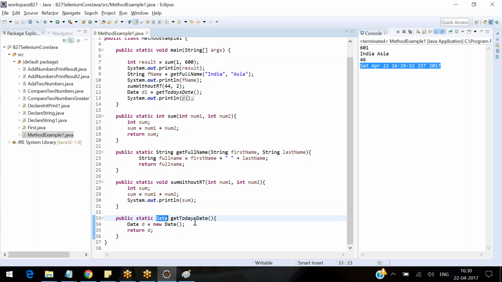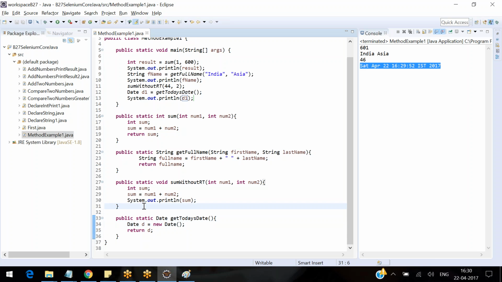What is this Date, what is this new? I don't want you to be bothered about it at this point of time. To learn what this new is, you need to know about objects and constructors, guys. So don't be worried, this is just an example. There can be many kinds of methods: method with argument, without argument.